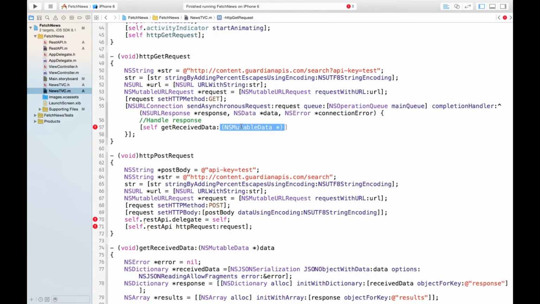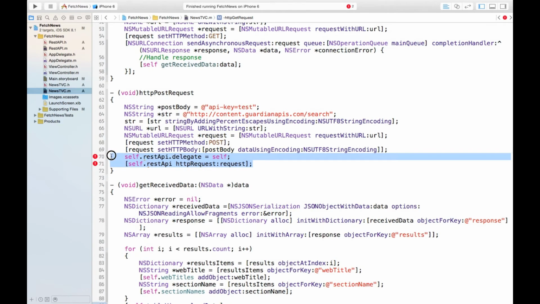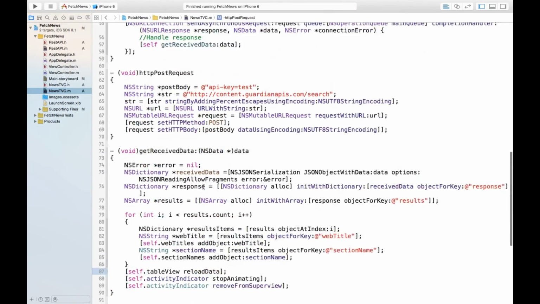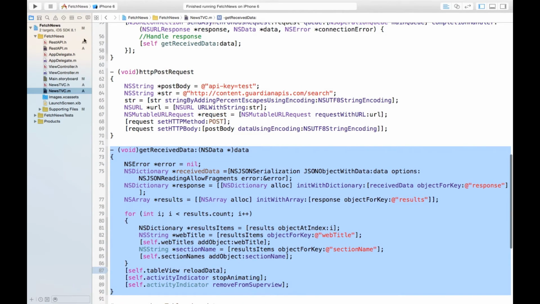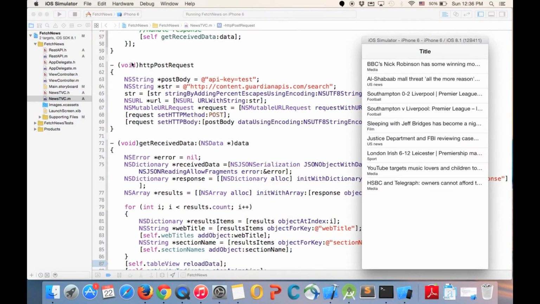It needs an NSMutableData, but here this is the data that we receive from the request, and it's NSData, it's not mutable. So we better change this NSMutableData to just NSData, and then we can add our data here. So once it receives the data, it will execute this line of code. And since we don't have REST API, it gives us two errors here. Let's remove these two. And anything else? No. That will be it. As soon as it receives the data, it will execute this method. So let's play it. As you see, we received the data and it was asynchronous.